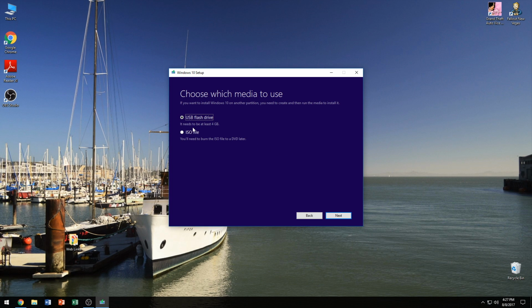and this is where you select whether you want a USB drive or an ISO file. If you use a USB drive, it looks through your computer and it looks for flash drives. If it finds one, you can use it. Keep in mind though that you are going to have to format that USB drive, so you may want to back up accordingly. Then you make the USB flash drive, everything's automatic, and once it's done, your USB drive is ready to use. But we're going to be doing the DVD, so we're going to download the ISO file.